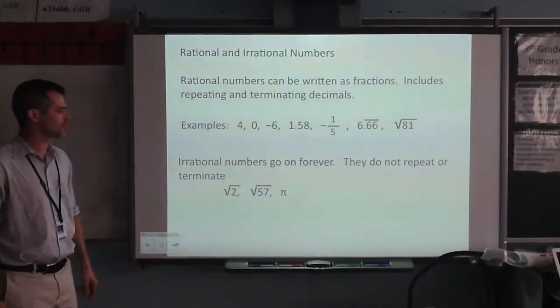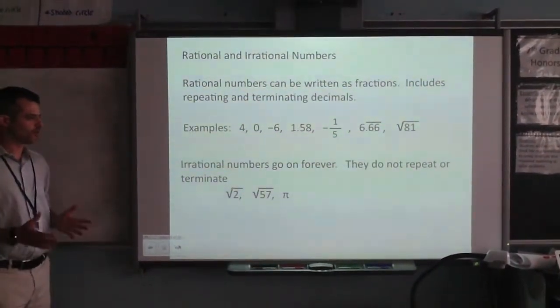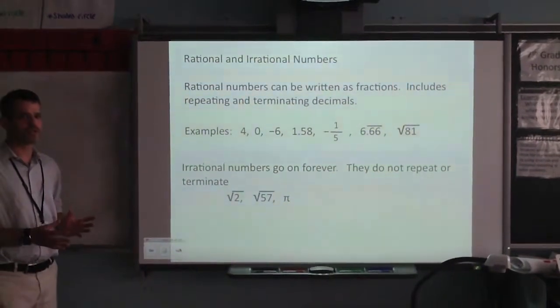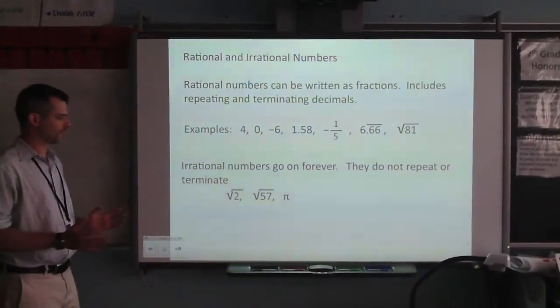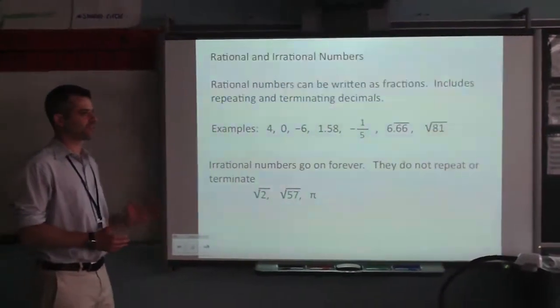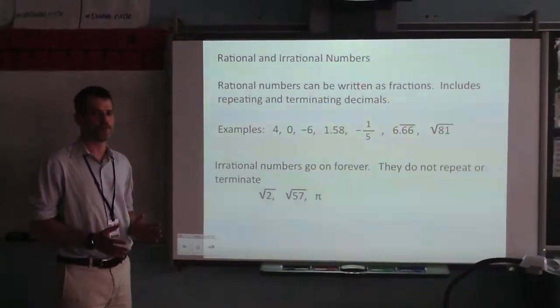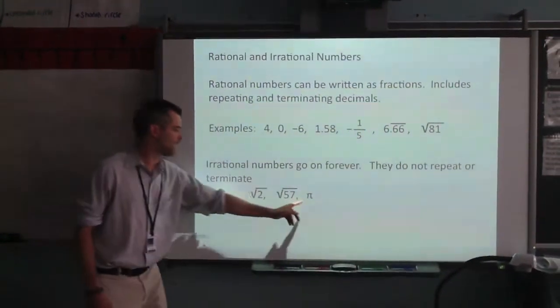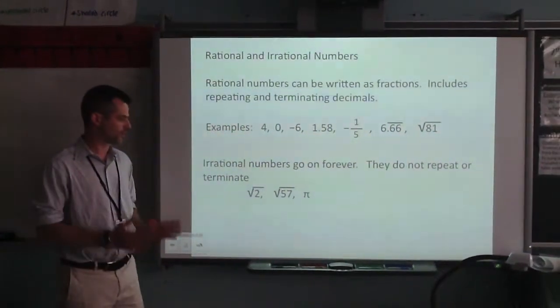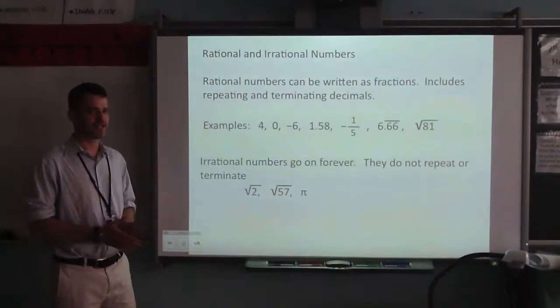So what numbers are irrational? Well, irrational numbers are those strange numbers that go on forever. It has to be a number that goes on forever, and it doesn't just repeat the same number over and over. The example we've talked most about is pi, so please write that down. Remember, that goes on forever, never stops, doesn't have a pattern.